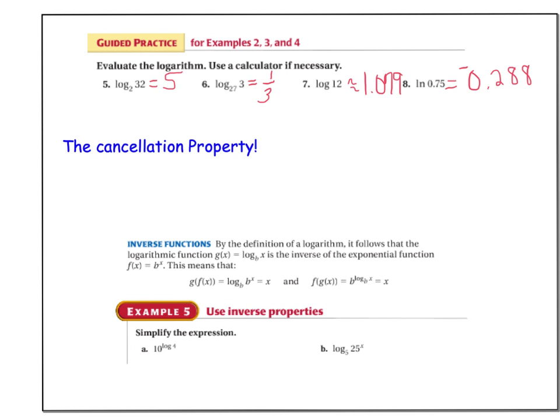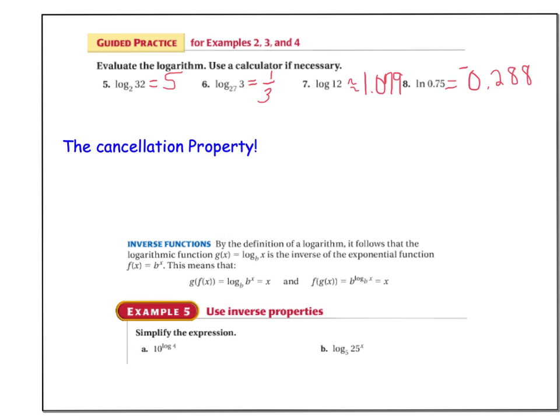So using a real life example, let's say I have a number 2 that is my base number, and I put log base 2 of 8 here. Well, what does that really mean? What is the log base 2 of 8? What is the exponent where you take 2 to the power of it to get 8? Well, that answer, you know, is 3. So I could really replace this whole thing with the power of 3, because that's what this is. And then you should know that 2 to the power of 3 is in fact 8.